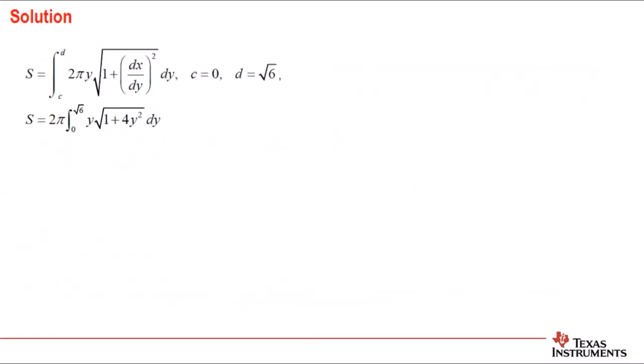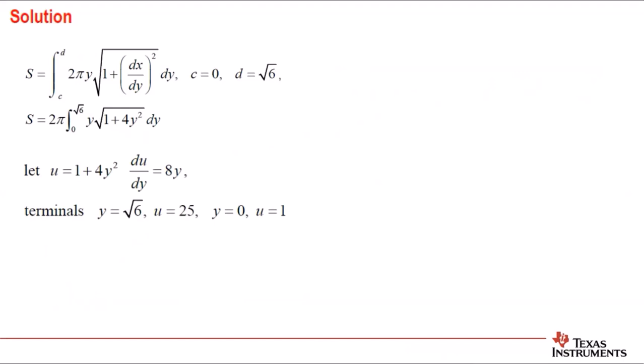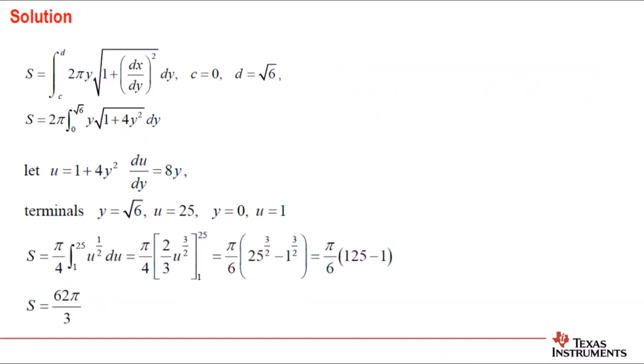For the formula now for the surface area, what happens? 2 pi y times the square root of 1 plus dx/dy squared, between 0 and root 6. Again, this definite integral can be evaluated, right? Because if I now use a substitution, u equal to 1 plus 4y squared, du/dy is 8y, again change our terminals, and we get the same answer that we had before of 62 pi on 3. Again, think about why this is working, because if I let y equal root x, then I'll get the same definite integral that we had before.